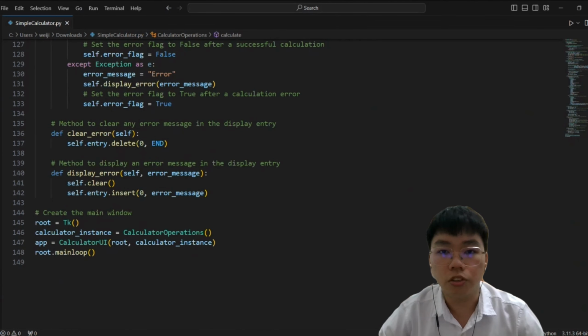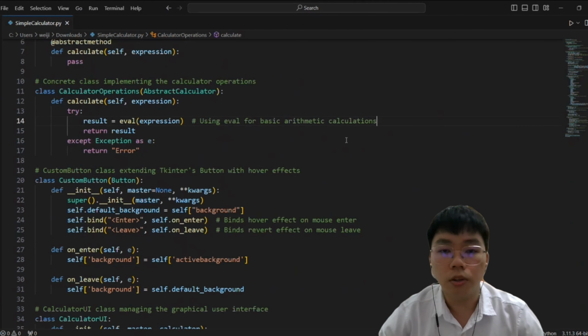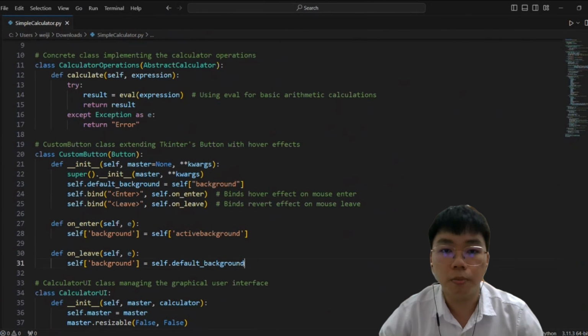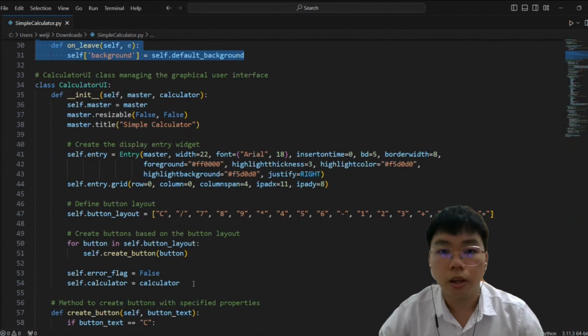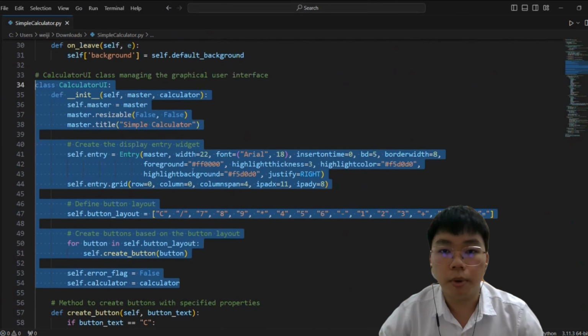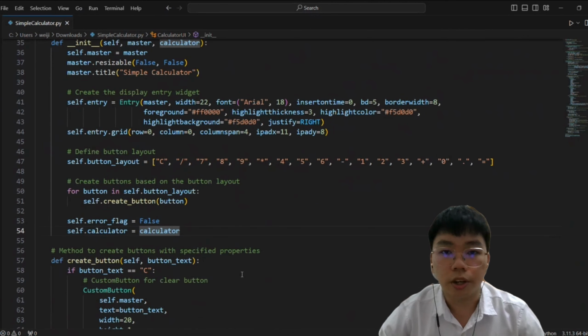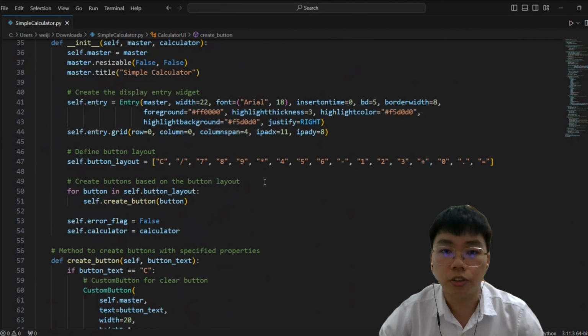This principle suggests that each class should only conduct a single job. In our system, all the classes are built based on this principle. For example, the custom button class will only handle the button appearance and behavior, while the calculator operation class is only responsible for the calculation parts.